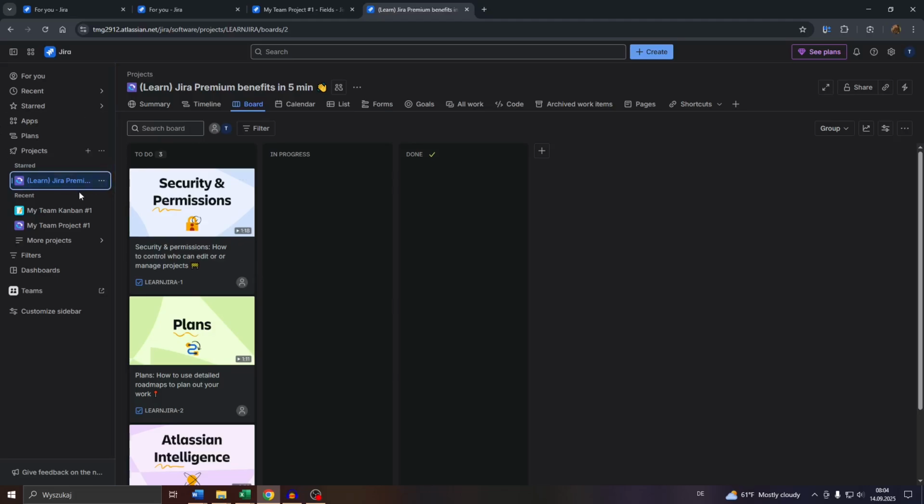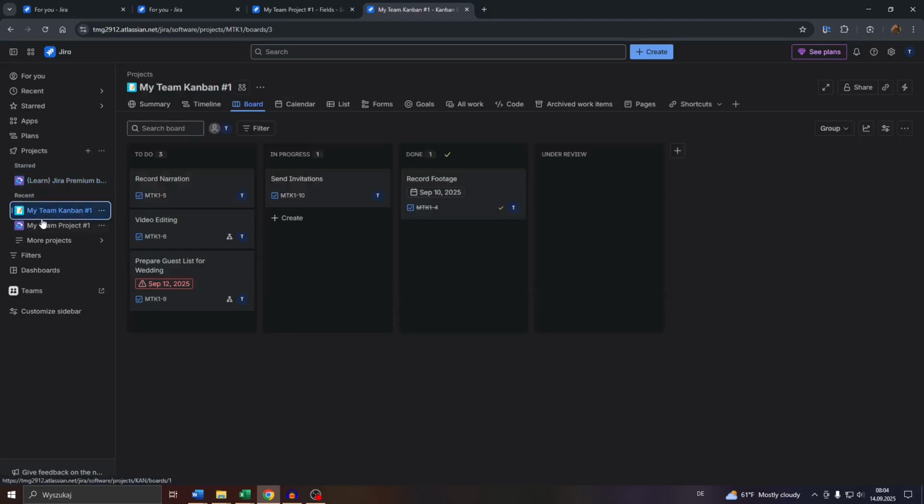All right, guys, so as you can see, we're inside my account here in Jira. So what you will need to do in the first step, guys, is select your project on the left panel and access the work item or issue you would like to convert. So let me go with one of these tasks here, like that one here.